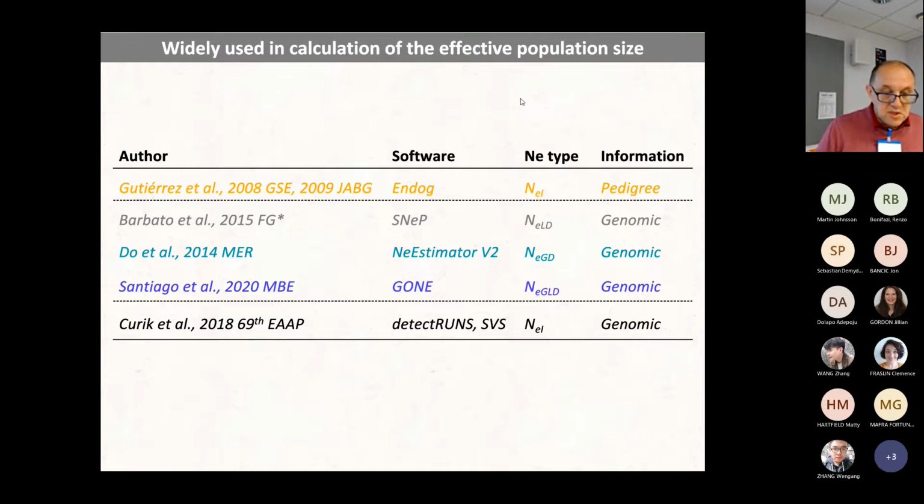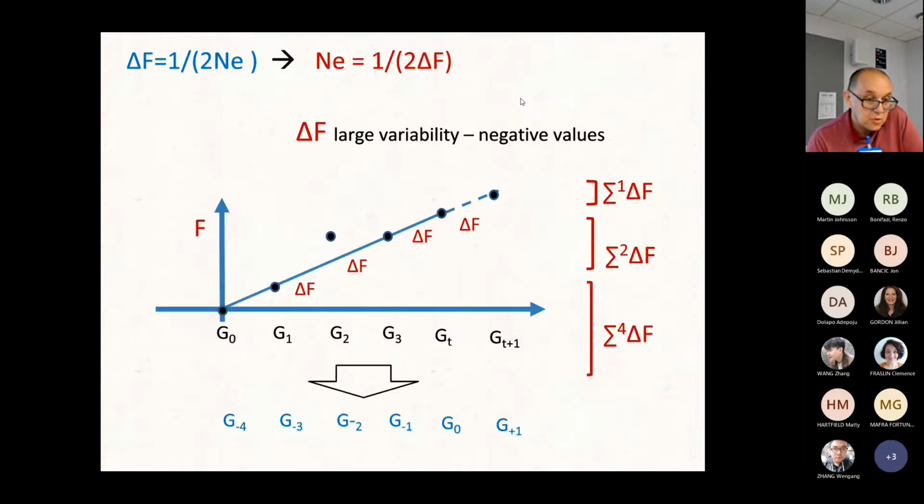Those linkage disequilibrium and gametic methods also offer the possibility to calculate historical effective population size, which is very nice. I presented this at EAAP in 2008, and it's something I will also try to show you today, to compare all those methods with this one and to gain experience.